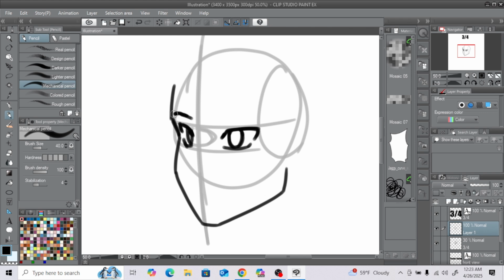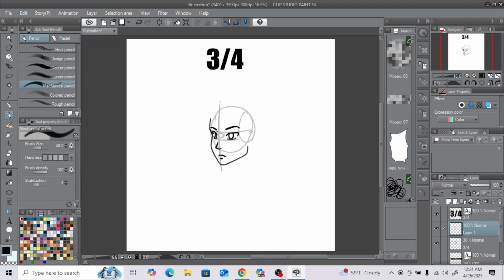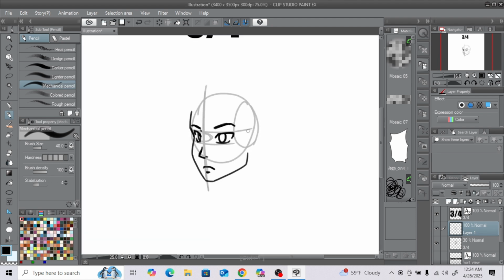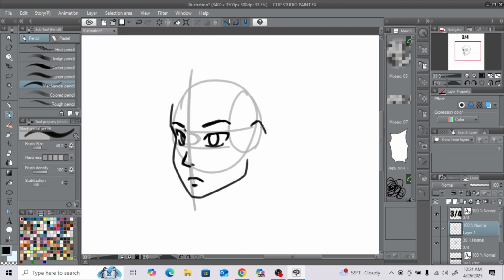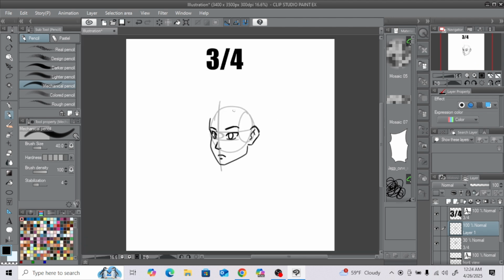So I'll do a brow, do another brow. Bring the nose right to where the lines intersect, and then just do a mouth. And now from here, I know that my ear is going to start right here and end somewhere around here. So I'll just add the ear in. Might be a little flat. Add some definition. Do a little stylized ear. It doesn't have to be super realistic.